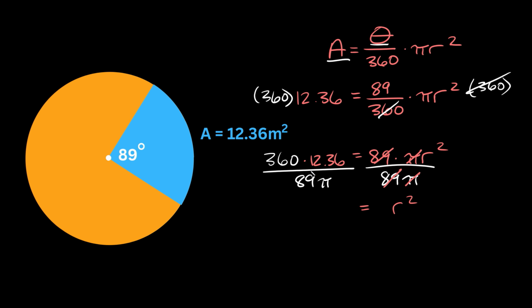Now, if you plug this into your calculator, you'll get that this is equal to approximately 15.91, all right? Now, to solve for r, we need to get rid of this exponent. And to do that, we can simply take the square root of both sides, all right? So then on this side, those cancel out, and we're left with r is equal to the square root of 15.91, which is approximately 3.99, all right? And don't forget your units. We're working with meters, so let's put an m right there. So the radius of this circle right here is equal to 3.99 meters.